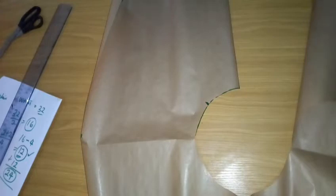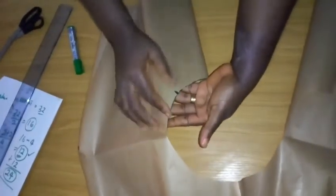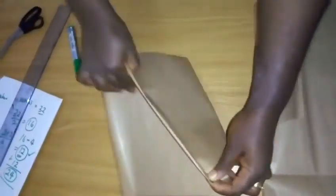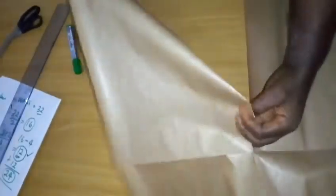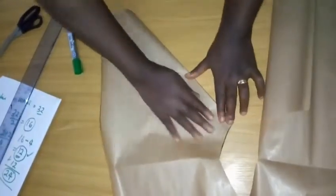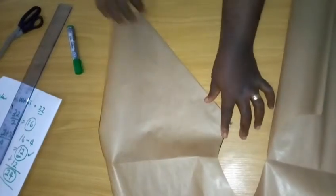So once I've made that mark at 3.5, I'm going to fold this part of the circle to meet up with this part of the circle. As I'm folding it, I'm trying to make a line that will match up with it, like this. Can you see? So that is what you're expected to do. Can you see that? Okay.